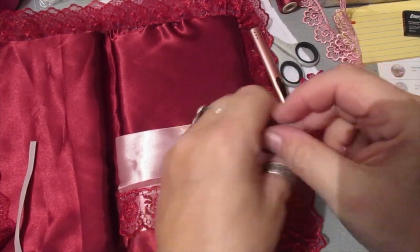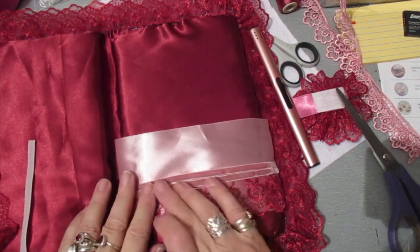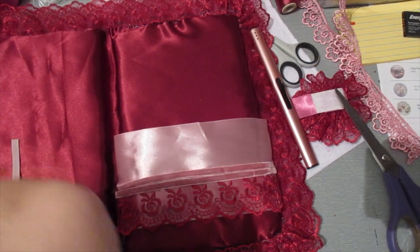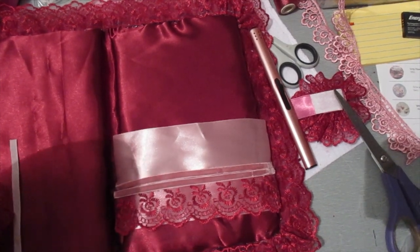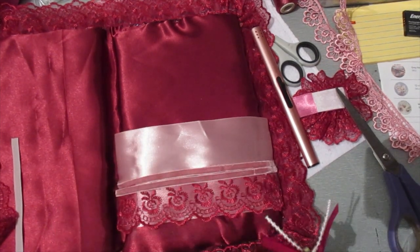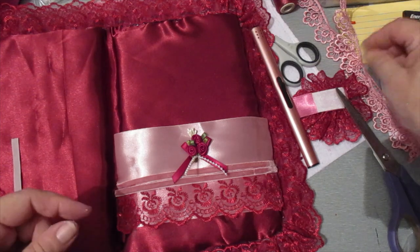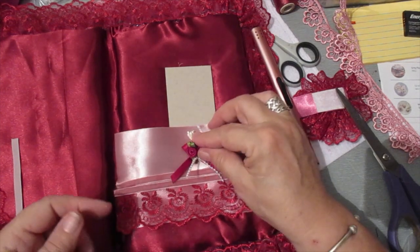Okay. Now we're going to do that. Make sure that fits. Like that. And then where did I put that chain? Oh, let's have a look. Oh, I forgot we've got that to go on, haven't we? Oops, sorry, Joey. Yeah, so I've got these to go on. And that's just going to sit right there in the middle. Like that. Just put that under. I don't want it to soak through. Like that.